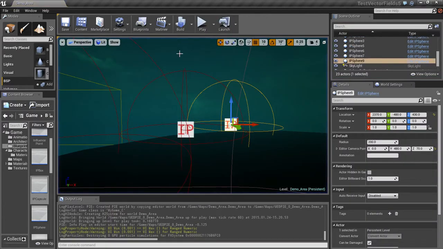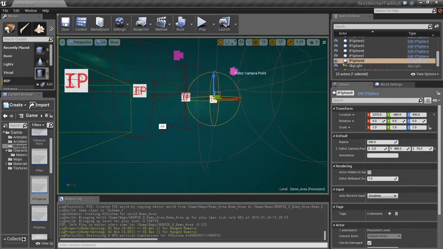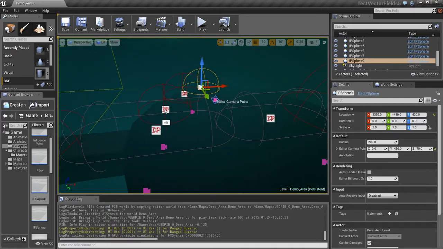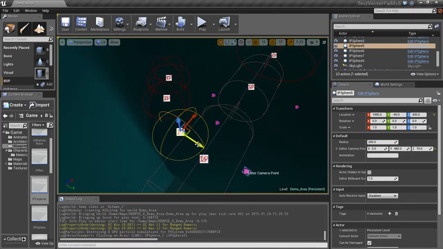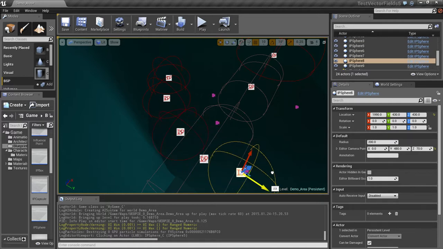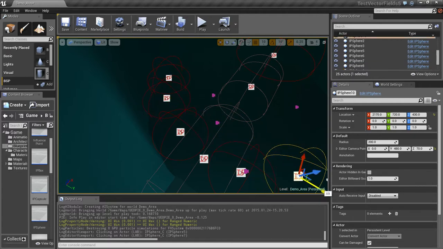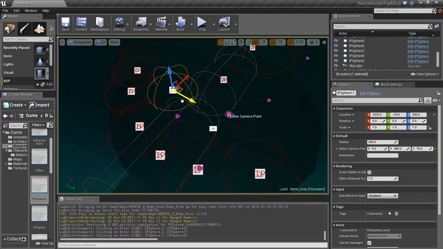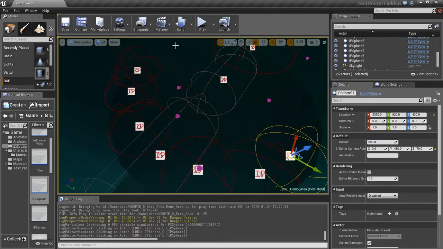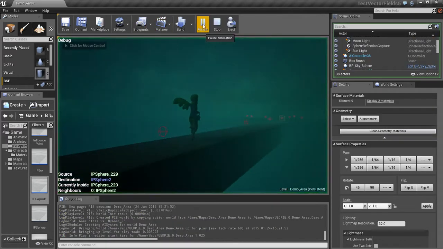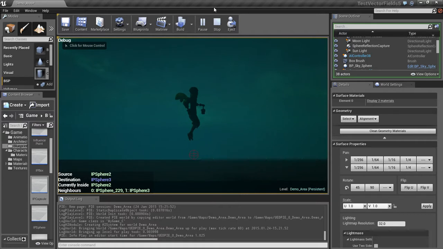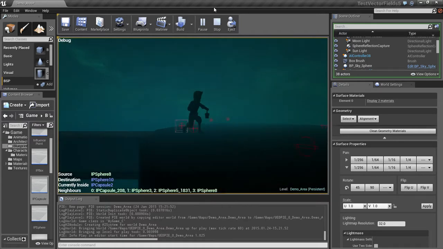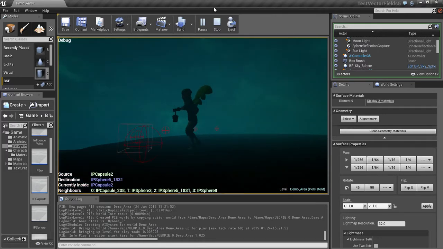And I can do this equally. I can set up a path on the other side. So if I just drag this over here to the opposite side, and then do the same with this one, and again with this one, then click play, then I should be able to move to any of these paths from this point here.